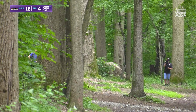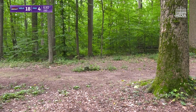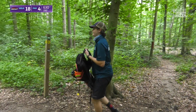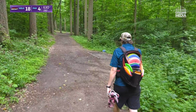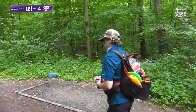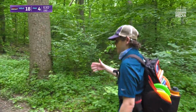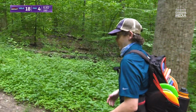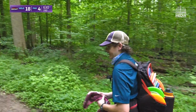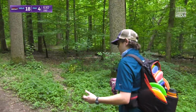Pretty good. If it goes far enough, it's great, but it also might be too left. We'll see. I got the gap, I got good distance. I should be able to throw a second shot from there. I think this course generates really different perspectives from people. You either really love it because it is so demanding from start to finish, but it probably scores kind of the same as a Maple Hill, but with a drastically different design aesthetic. You don't have the Christmas tree farm. You don't have the ponds to play around.